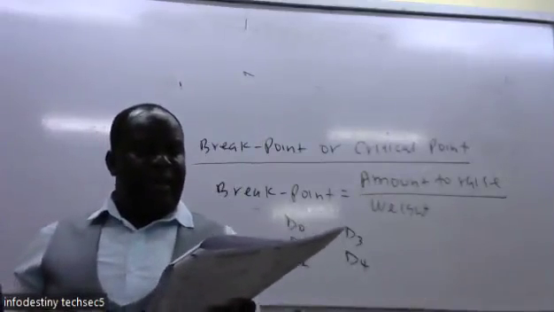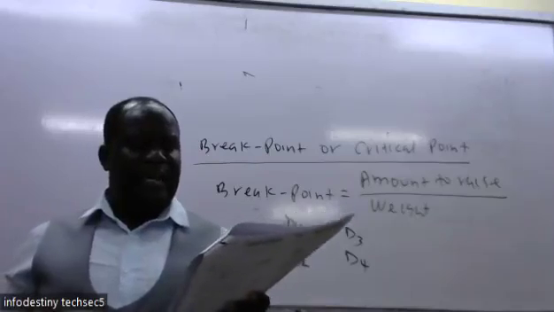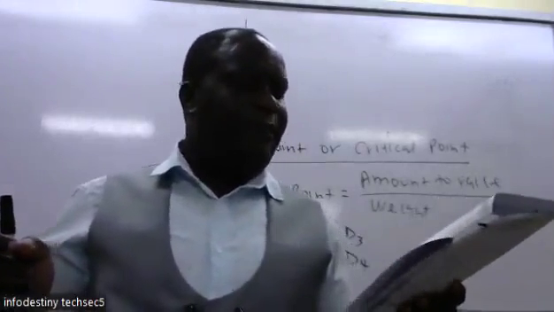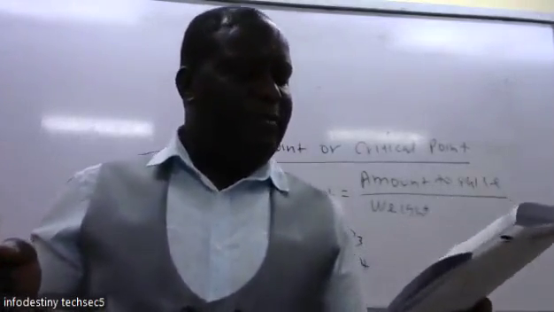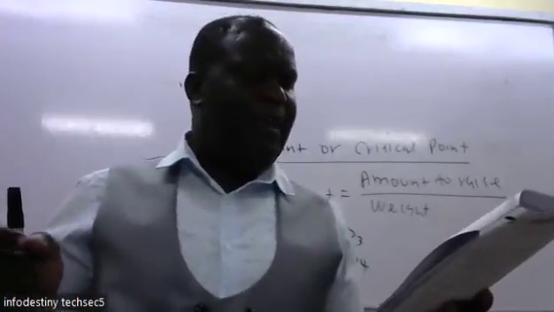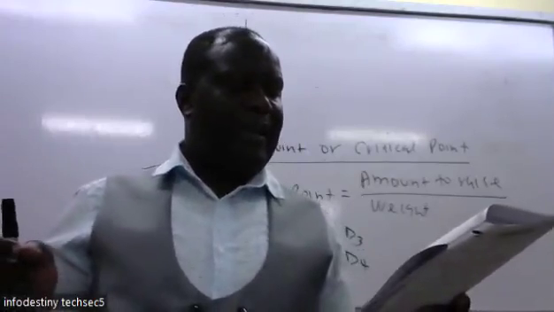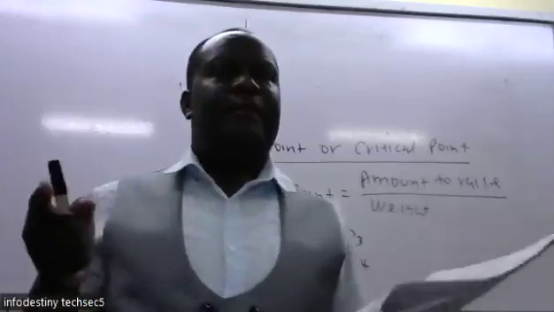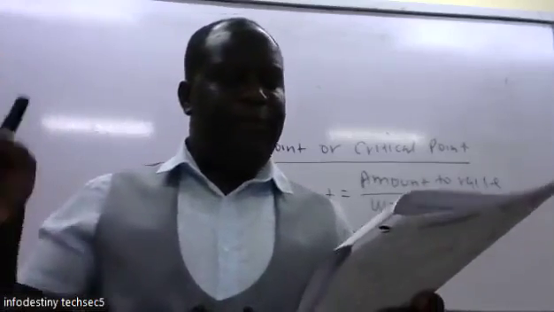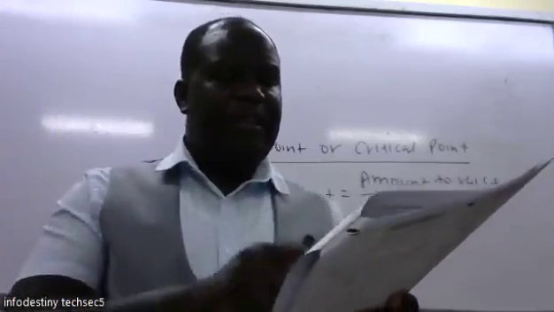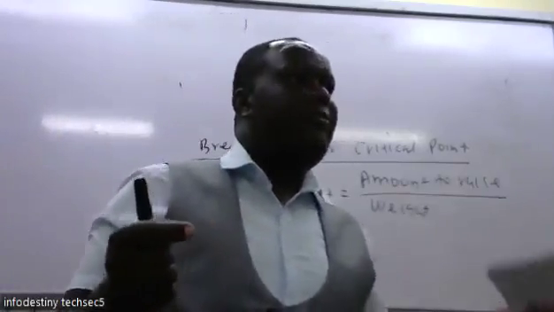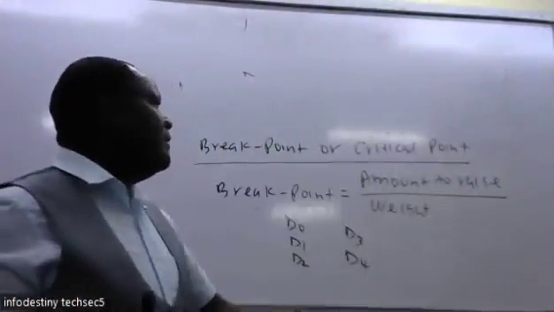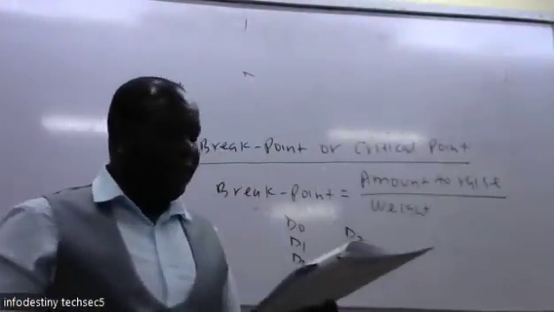Then note number 3, the company expects net income for the year ending 31st December 2020 is 40 million. So Dynasoft Limited adopts a constant payout ratio of 40% as its dividend policy. So if they pay out 40%, they retain 60%. So to get the amount for the retained earnings, we shall be getting 60% of 40 million. That will be the amount for the retained earnings, so that we use it to calculate the breakpoint for the retained earnings. That amount to raise will be the 60% of that value.